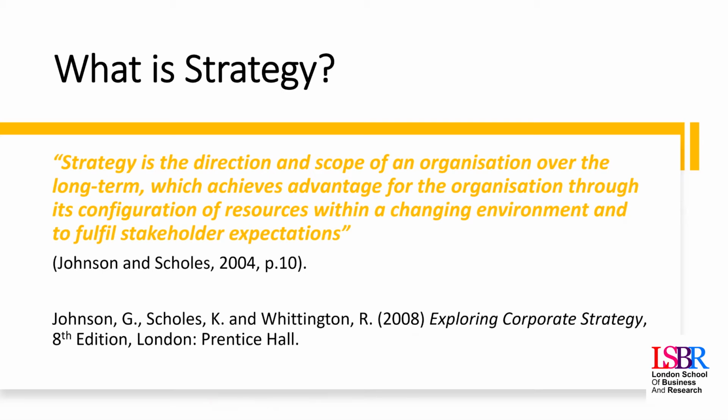So it's about direction and scope. So it's about making sure you set a vision, set an objective. It's about setting that path for your people to follow over the long term. So again, yes, strategy can be done short, medium, and long term, but the idea with strategy or strategic thinking is, how is your business going to survive? Okay, you're always thinking about the future. It's always about the longer term. How will what you do today influence what your business is able to do tomorrow? Which achieves advantage for the organization.